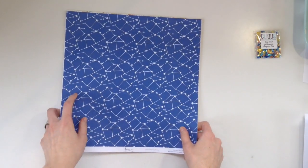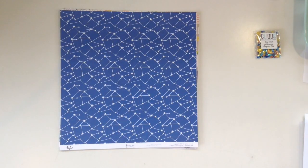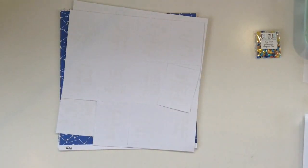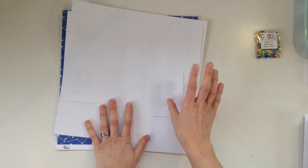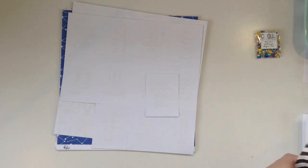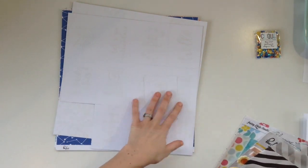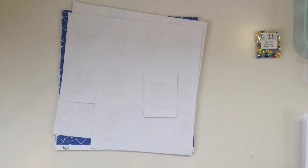So there are no extra cut aparts and stuff. So that's what there is. There's those 3x4s in the kit. Both of these are from Kaiser Craft. And this month we don't have any extra exclusive cards because we have two printables this month.